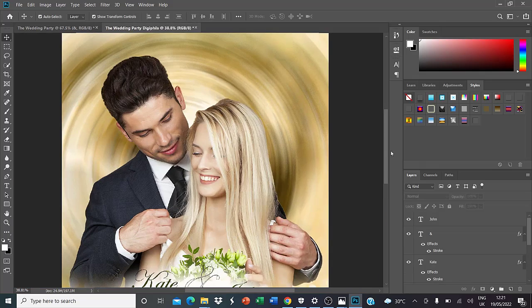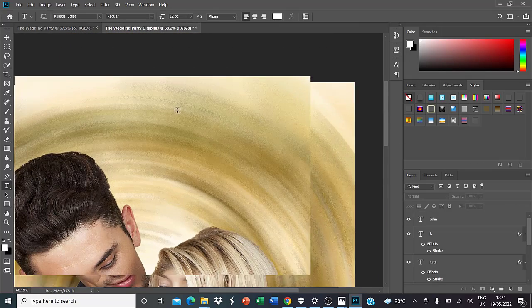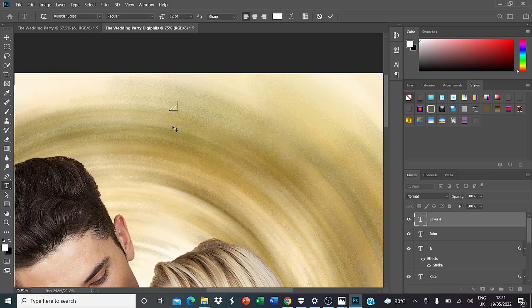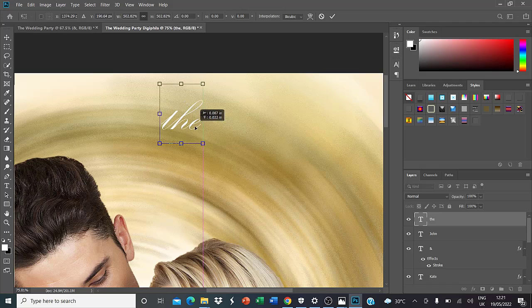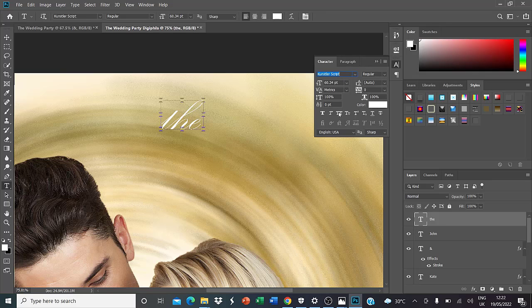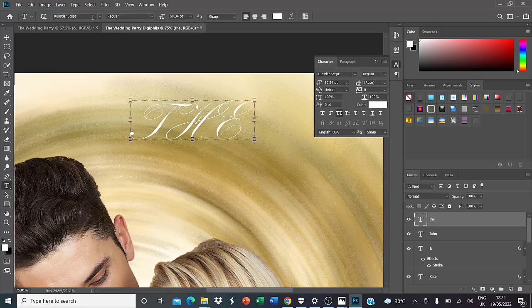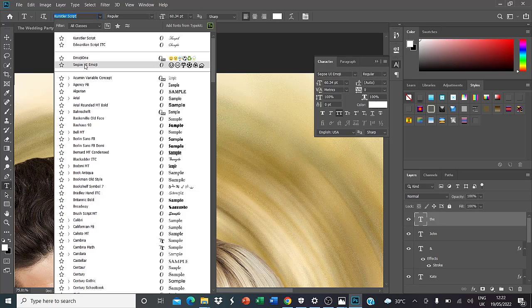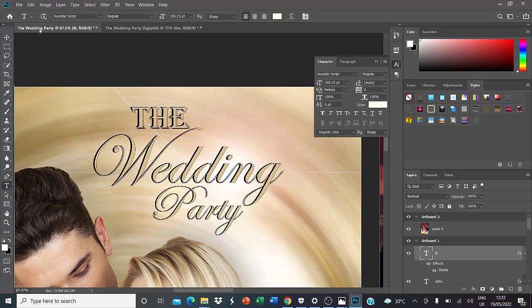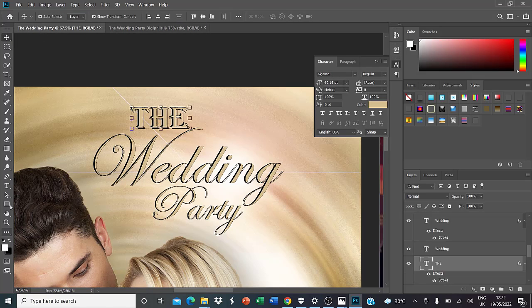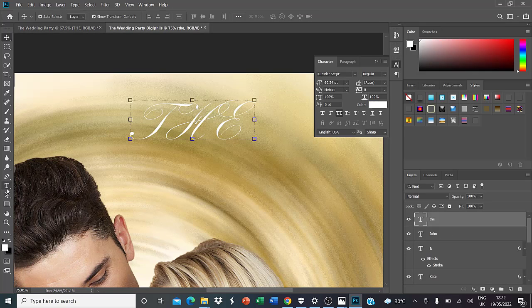What we need to do is just to come over here and type THE. We type differently, THE, and look for the very font. I typed with a lowercase, but you don't need to type over again. You just need to come here and click on this, it becomes uppercase automatically, and then you click on the type tool, you come and look for that very font. What's the name of this font? Let's look for the name. This is Algerian. Let's come back here and use the Algerian font.